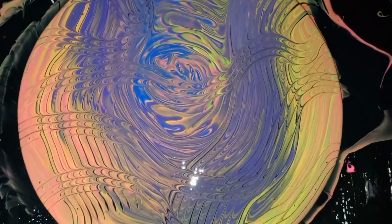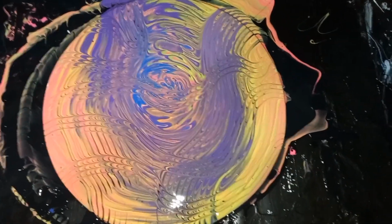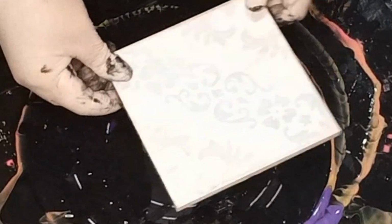So that's all right. I will now do a little bloom using these colours, and we'll see what happens with that. All right, here we go. Just fix that up. I might have to bring that closer, zoom it in a little bit. Now, for my little bloom, I'm going to use a 15 by 15 centimeter, which is 6 inch by 6 inch tile. And I'm going to again use the black British Paints Low Sheen. Only this time I'm going to do a pillow.